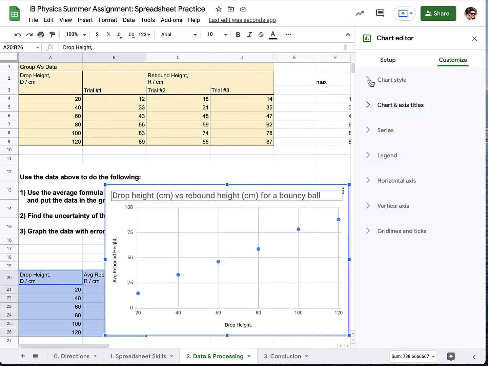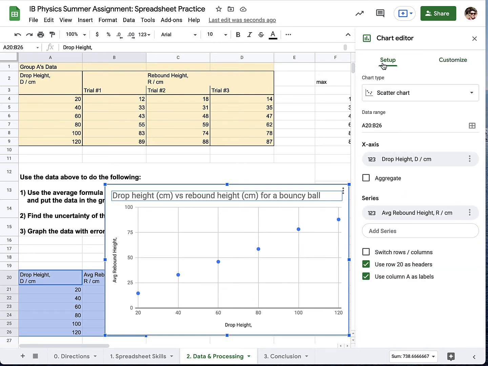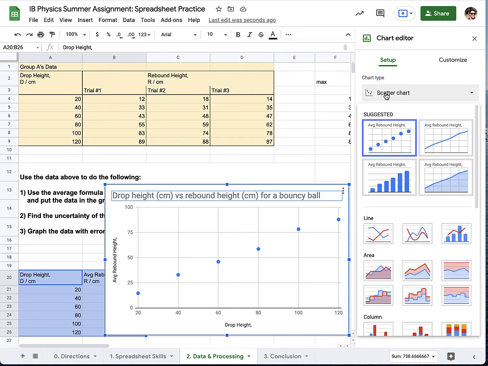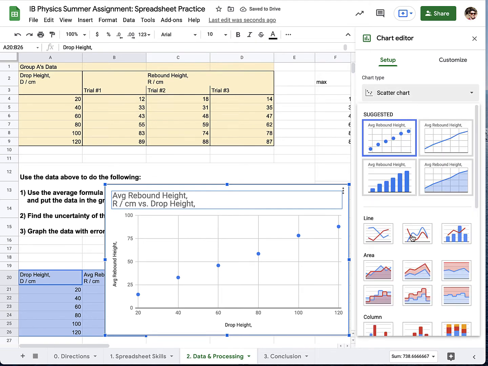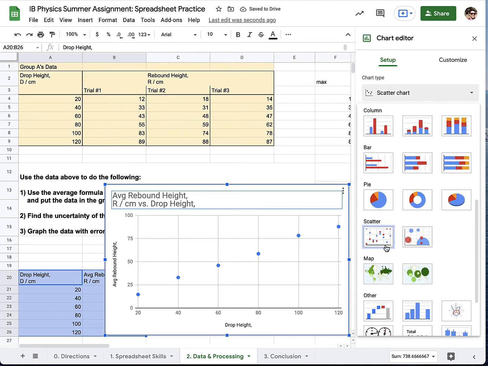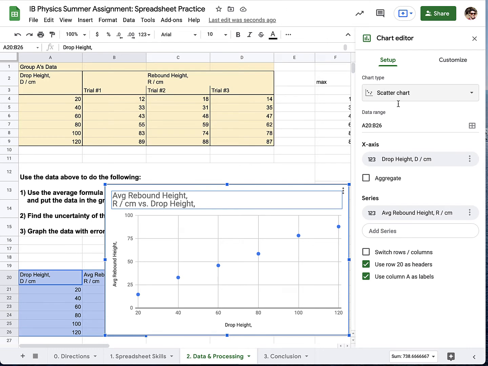Next, let's double check that the setup was proper. I think I forgot to do that. So I'm going to go back to Setup, and I'm going to see that it is a scatter plot. So it says scatter, awesome. Oh, it auto-formatted it. I shouldn't have done that, or I should have done that first. So go down to scatter, cool, it works. I need to retype my title.